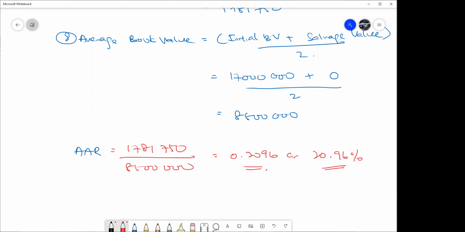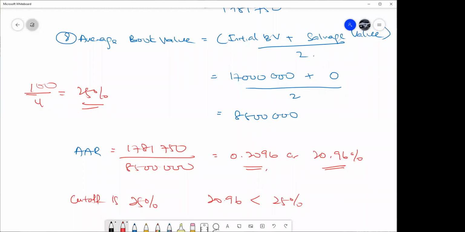So for this AAR question, they should give you the cutoff rate. But this question never gave any cutoff rate. So assuming the cutoff rate is 25%, if cutoff is 25%, you reject because 20.96 is less than 25%. Look at the question carefully. If the question never tells you the cutoff rate, then you assume this is over 4 years. So 100 divided by 4, it should be 25% per year. This is how you get the cutoff rate.